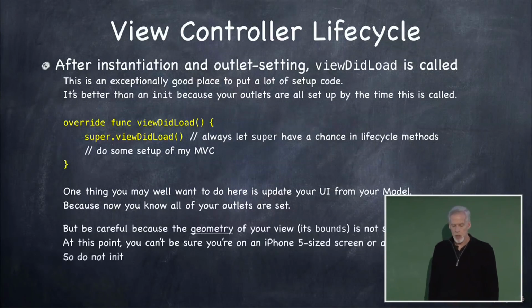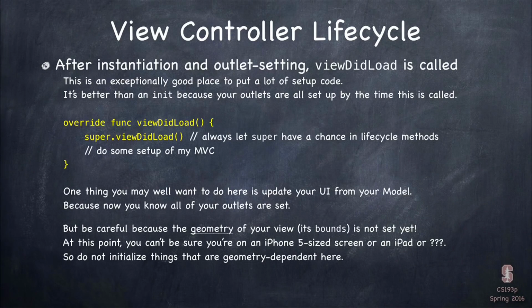Now, one thing to be careful about in viewDidLoad though is geometry. The geometry of your view is still probably the square of your storyboard. So it's useless to do any calculations in viewDidLoad that have anything to do with your geometry. If you're looking at your bounds and trying to make a calculation, it's a waste of time because it's a square. It hasn't been updated to the portrait or landscape of the device you're running on. So this is the one thing you don't do in viewDidLoad.